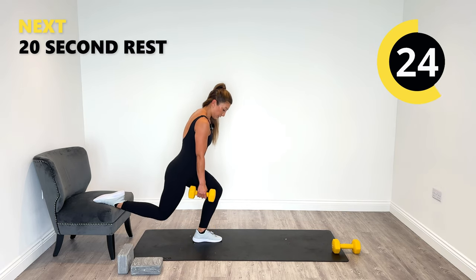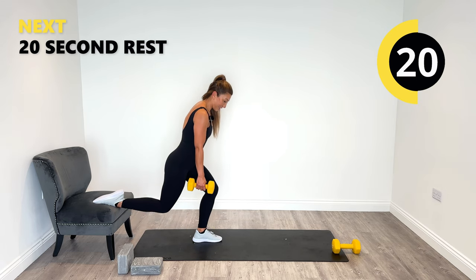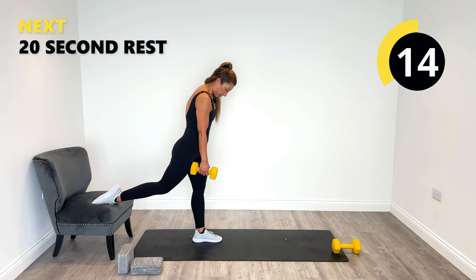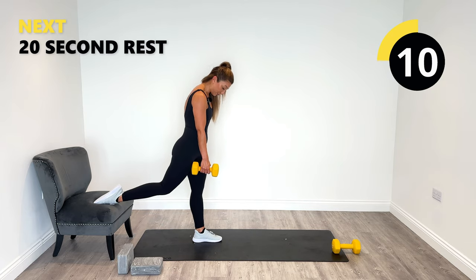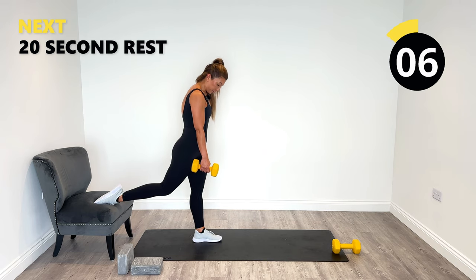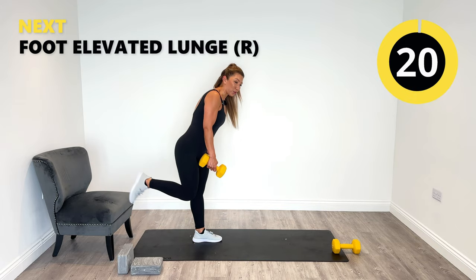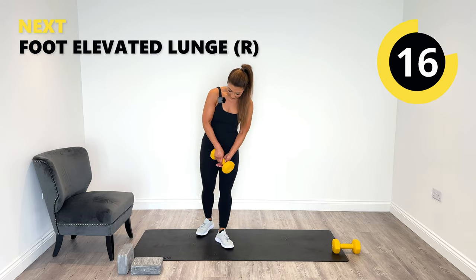In. Oh, this one's deep. So a bit more into the glutes now. As you go down, hip flexor stretch on that right side, glutes on the left, 10 more seconds. Good, last one. Oh, release. Definitely felt the fire in that left side.